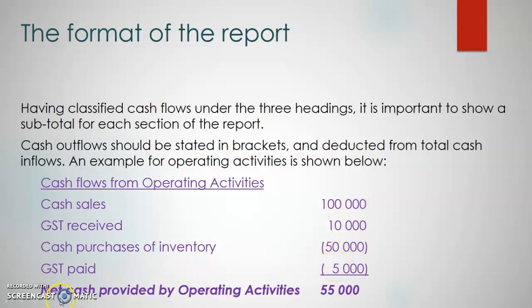Then you get net cash provided by operating activities. So this is your $55,000. I will make two columns here, and this final amount will go in my next column, just to make it easier. Net cash provided by operating activities. Similarly, you'll do investing and financing. All three items will be in the last column there, and then it makes it easier for you to actually solve the question.